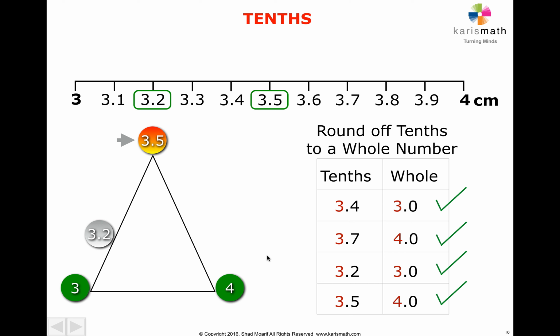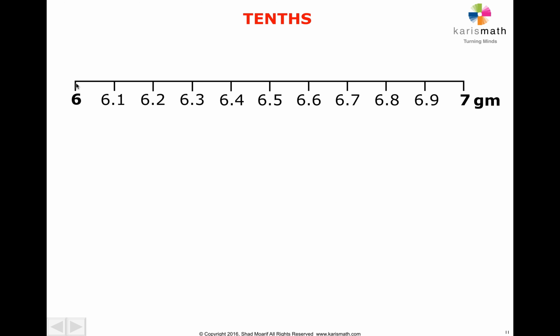You got it? Good. So we can take another scale. This scale is showing weight in terms of grams. So from 6 grams to 7 grams, that weight is shown here. So if we show a line like this, it means we took a weight, and that weight was showing 6.7 grams. So whether it's distance or weight or anything else, time, you can show them all on a scale. And this is 6.7 grams.